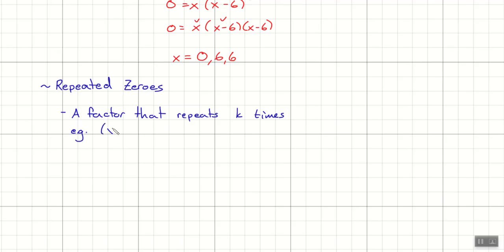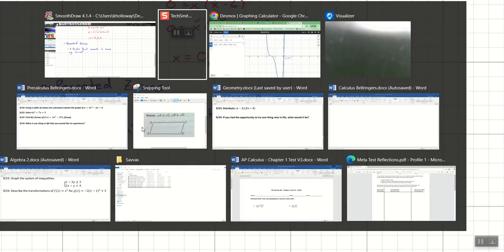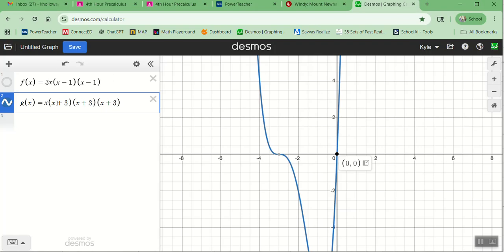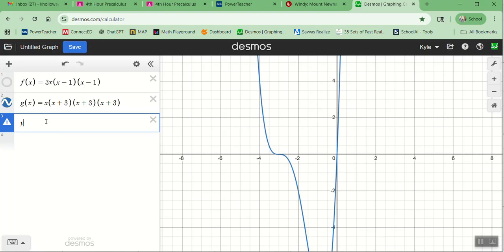We can think of a factor of maybe x minus some number a, and if I wanted it to show up 3 times, I could write x minus a and x minus a and x minus a. When I multiply by the same thing over and over, k times, can we agree it's just to the power of k? Just like we did on the one on the graph here, x plus 3. If I graph this one, it is the exact same thing as if I graph the function y equals x times x plus 3 to what power? How many times did that factor show up here? So when I graph this, is it a different function? No, they're the same. This is a nicer way.